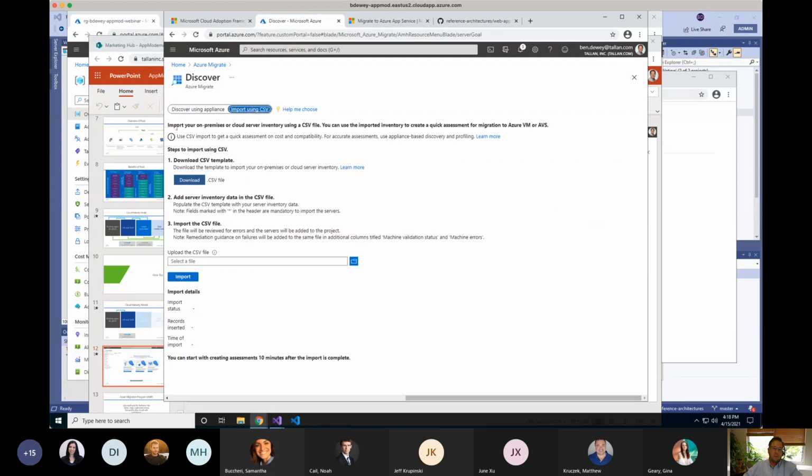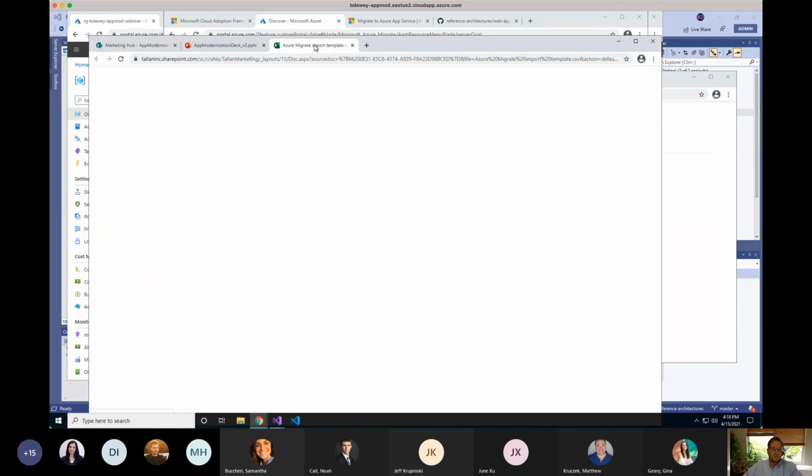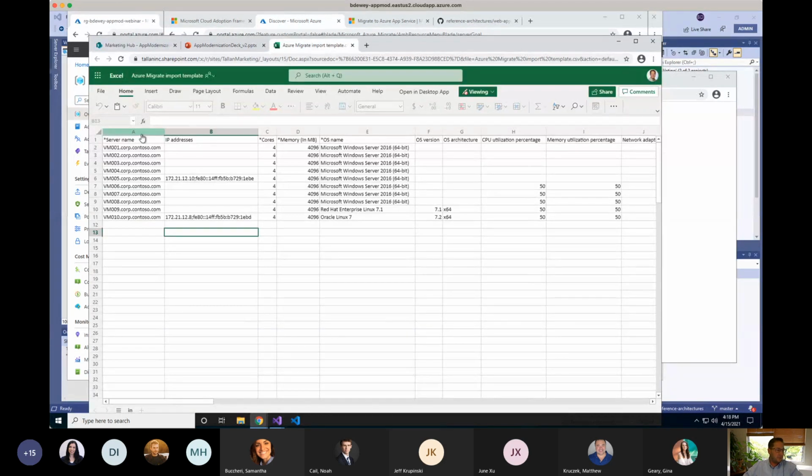If you don't want to install something locally on your network and you already have the information provided, there is an approach to use a CSV here. I've downloaded this CSV and can show it over here. Essentially, it has a number of details about the servers you're going to be bringing over, and as you see, you also have some information about the utilization. So not only do we know the size of the VMs and the operating system, but you'll know how well they're utilized. If we need to scale them back, you'll have that data available as part of your migration.